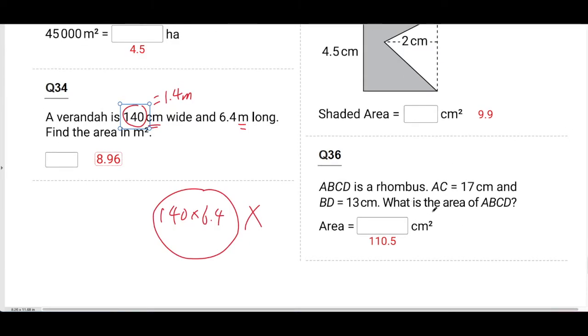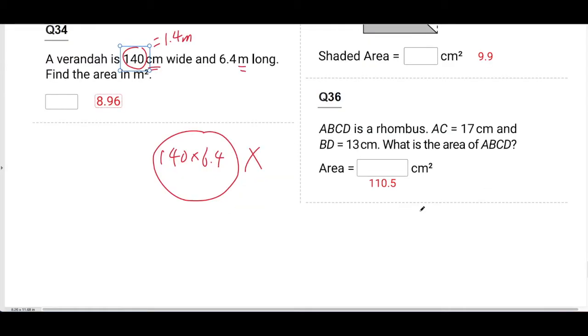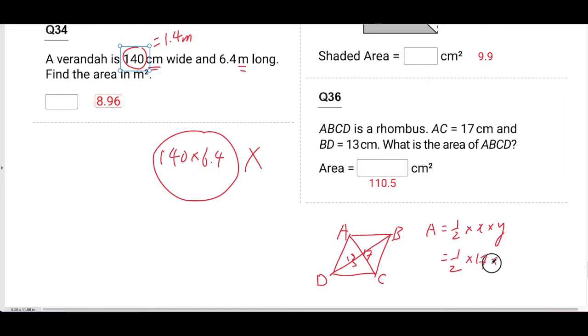All right. Question 32. Oh, yep, 34 and then 36. Okay, so question 36, half of you got this right. ABCD is a rhombus, AC is 17 and BD is 13. What's the area? Okay, so to do a question like that, just draw a diagram because we know it's a rhombus, right? So you can just draw it. ABCD is a rhombus. And AC is 17. So this is 17. And BD is 13. Right? How to find the area? Well, remember, the area is half times x times y. So it's just equal to half times 17 times 13, right? And that should give you the answer there. So that's not a hard question.